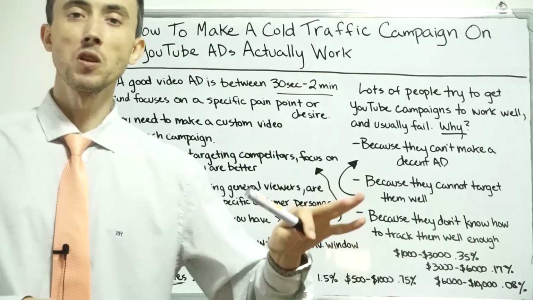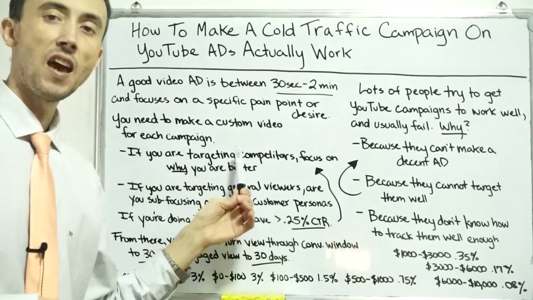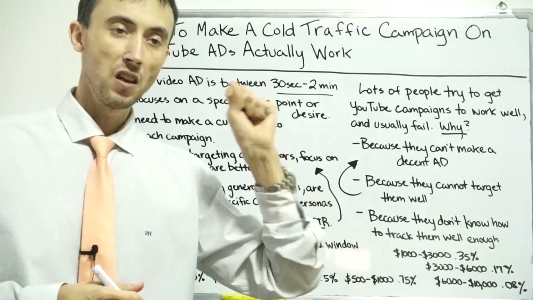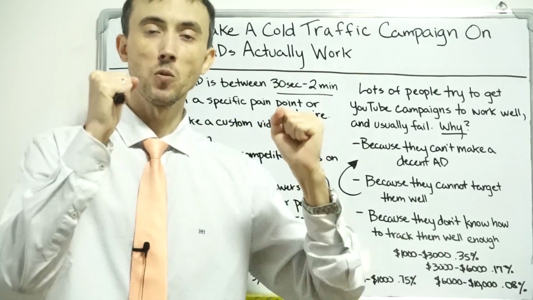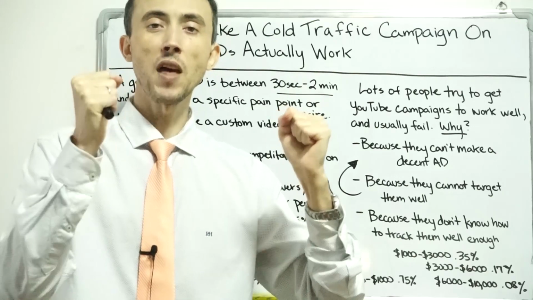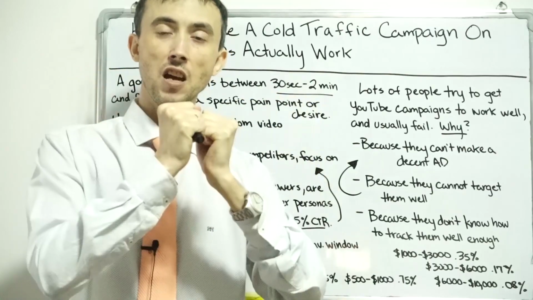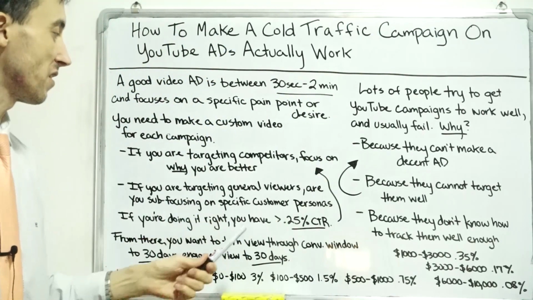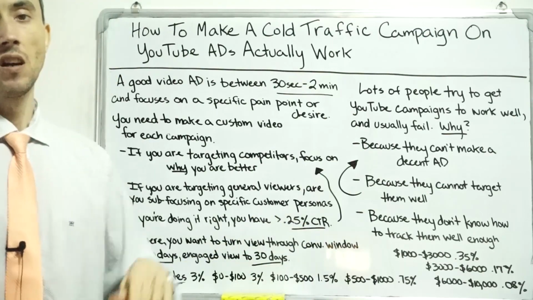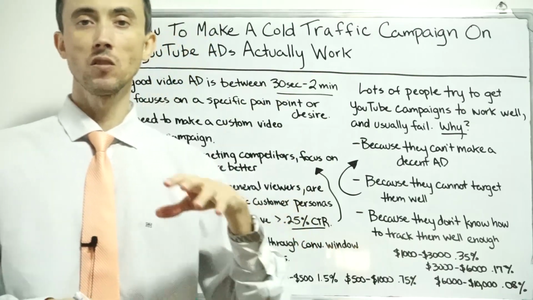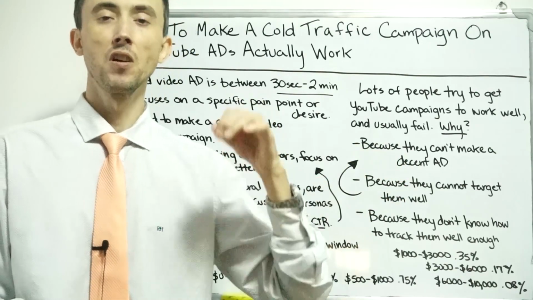Now, how do you know if you're doing this right? Okay, we're getting into that part of the video now. If the targeting and the ad are super specific, you've got a slam dunk customer you know you could sell to, and you've got the video set up where you're speaking directly to that type of customer in terms of what their exact concern is and that you can fix it, and you join them together, you should have at least 0.25% click-through rate on your ad. Meaning, 400 times that your ad shows, you should have at least 0.25% of the people clicking through.